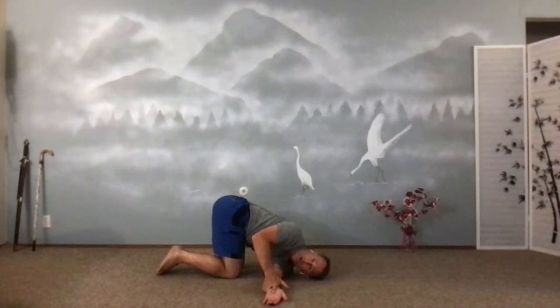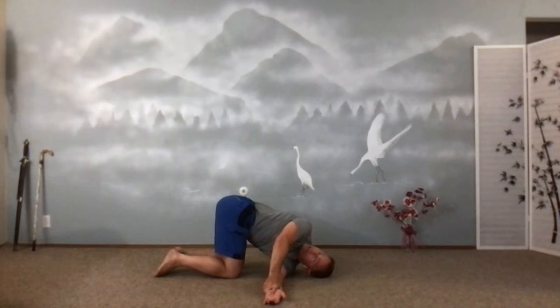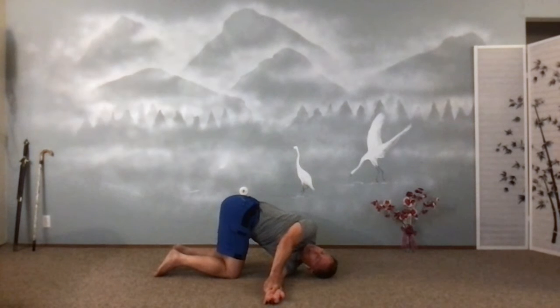Top hand goes on the lower wrist. Press away, stacking the shoulders. Keep your weight even on your knees.